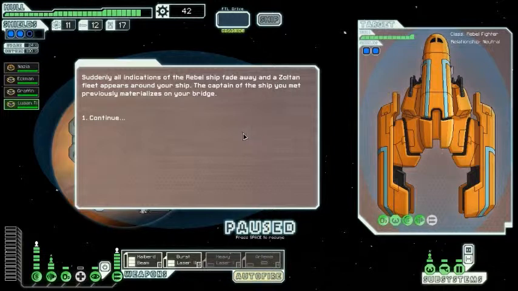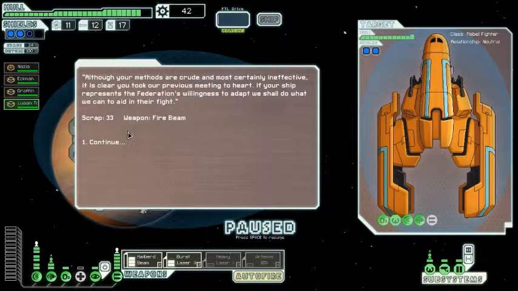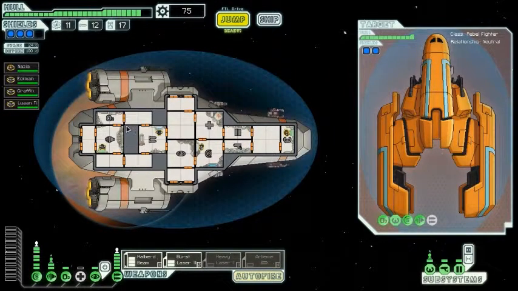Suddenly, all indications of the rebel ship fade away and a Zoltan fleet appears around your ship. The captain of the ship you met previously materializes on your bridge. Although your methods are crude and most certainly ineffective, it is clear you took our previous meeting to heart. Ah, they care. If your ship represents the Federation's willingness to adapt, we shall do what we can to aid their fight. 33 scrap and a fire beam. That is one heck of a weapon.